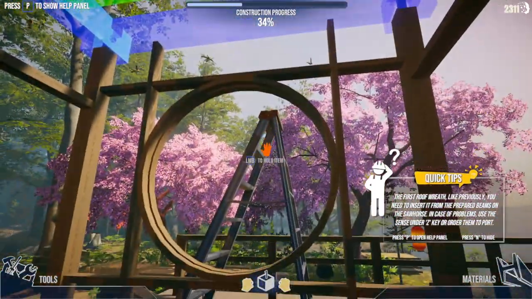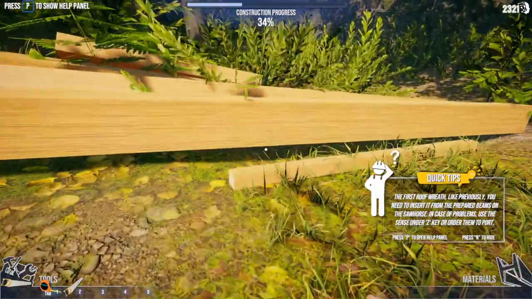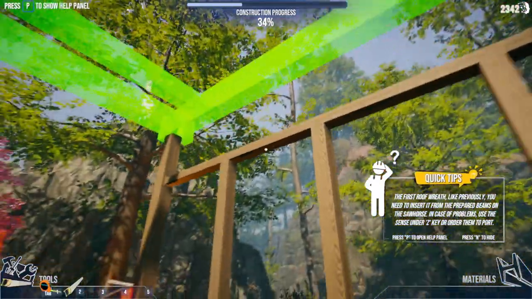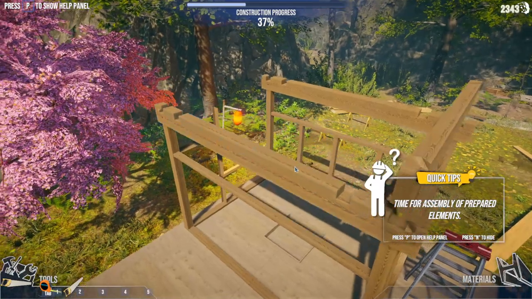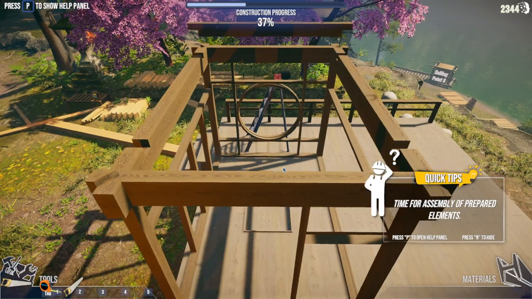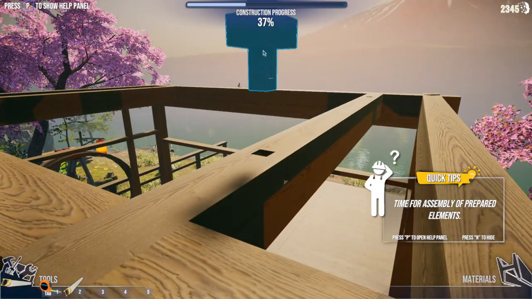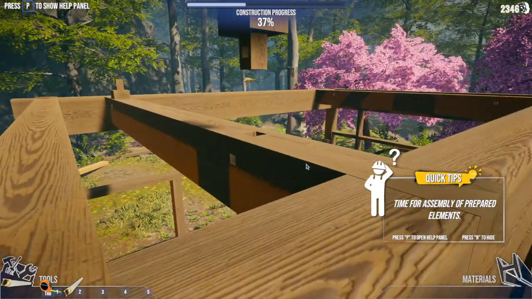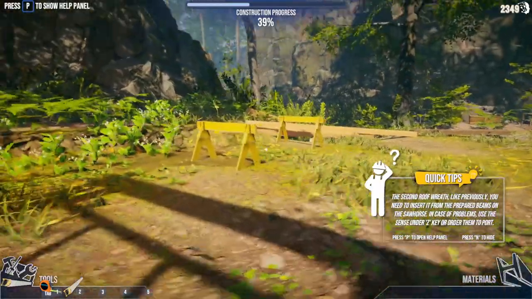Okay, so for some reason I'm having problems when I'm on the ladder, but when I'm underneath, I'm able to actually click on the stuff and it works. So that's just what we're gonna do for now. Okay, so we finished this up. Now we gotta install it. Lower the beams. Ta-da! You got it. Oh my gosh, we did it.